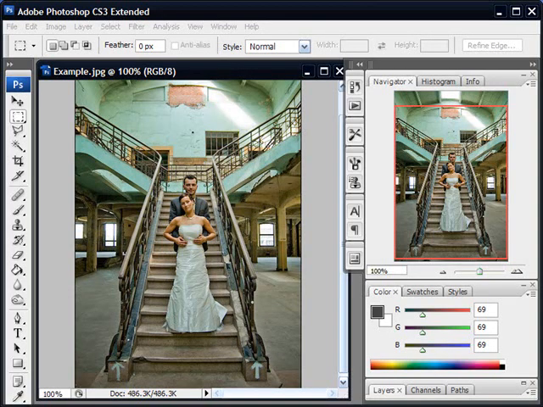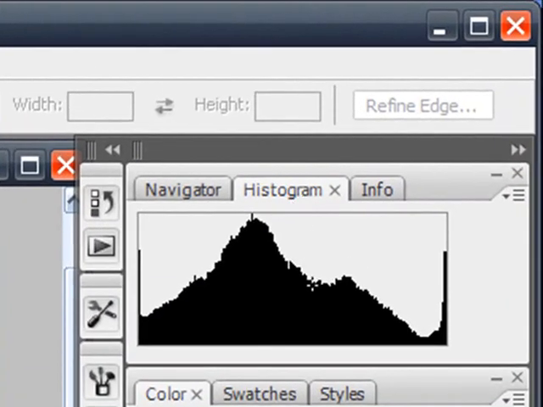Today we're going to talk about some of the post-processing that one might do for a wedding. I think it's important to know several features about your graphics application. In this case it's going to be Photoshop, but today we're going to work on levels and really just anything that you can get from this would be great. But the one thing that I want you to understand is this histogram, what this represents and how you can make use of this to visually affect your photographs.